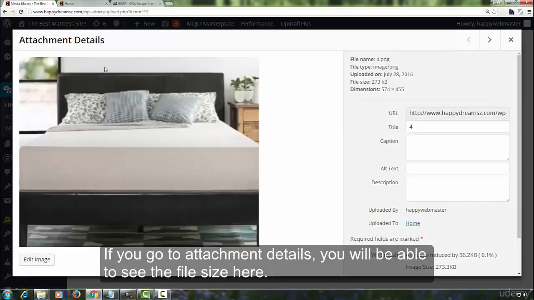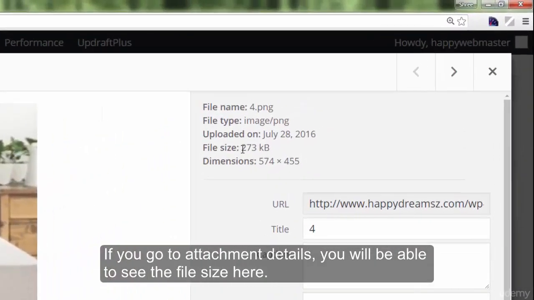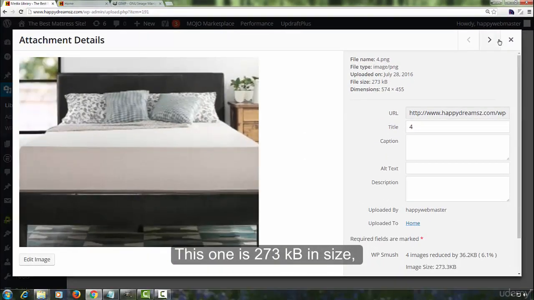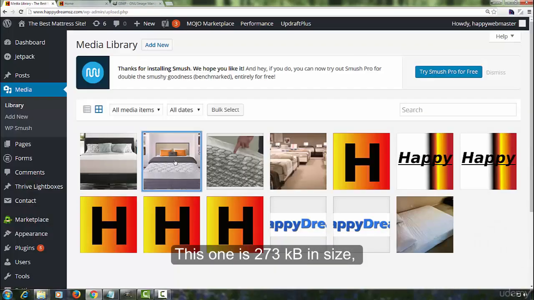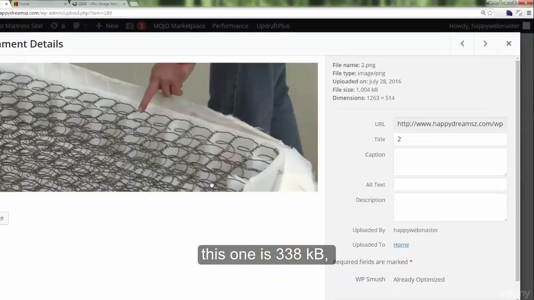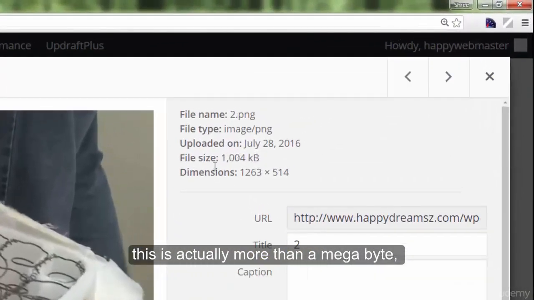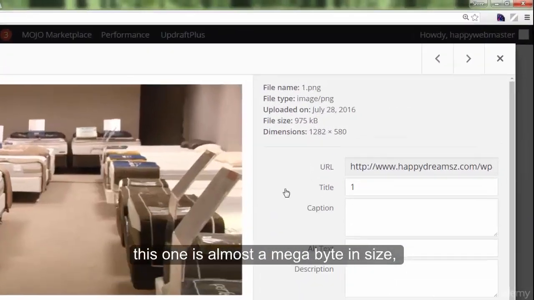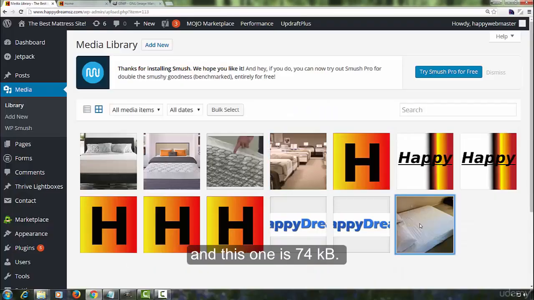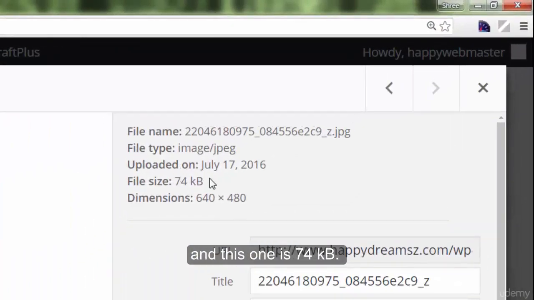If you go to the attachment details, you'll be able to see the file size here. This one is 273 kilobytes in size. This one is 338 kilobytes. This is actually more than a megabyte. This one is almost a megabyte in size, and this one is 74 kilobytes.